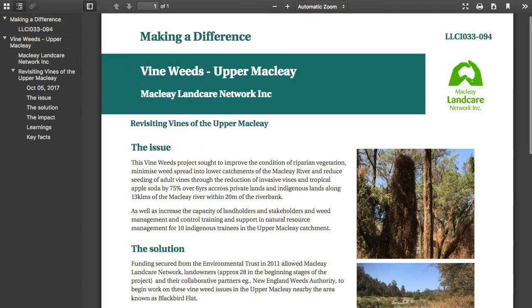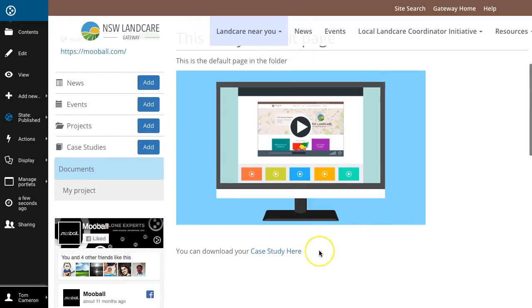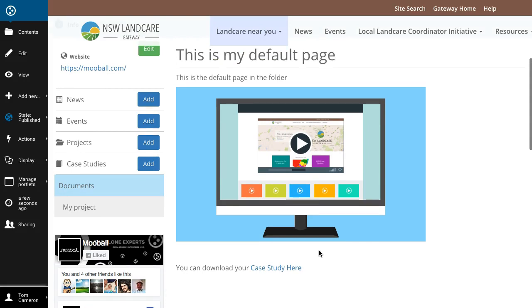And now I can view my page, and there is a hyperlink taking me to my PDF. If I click on that, it will either download or display it, depending on how your browser works for the content. So again, clarifying that if you want to provide a document or a file link on your website, you generally want to do two steps. You want to upload the file, and then you want to link to that file from within a page. And so I've shown you both of those there.